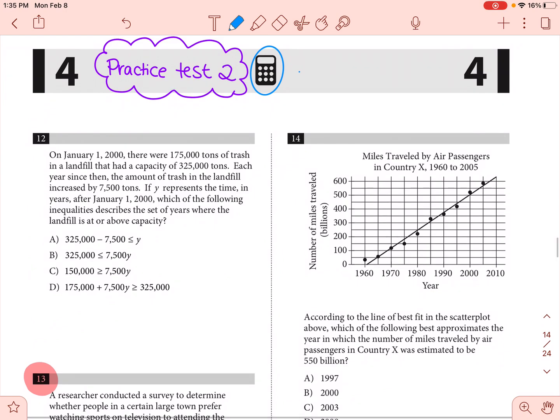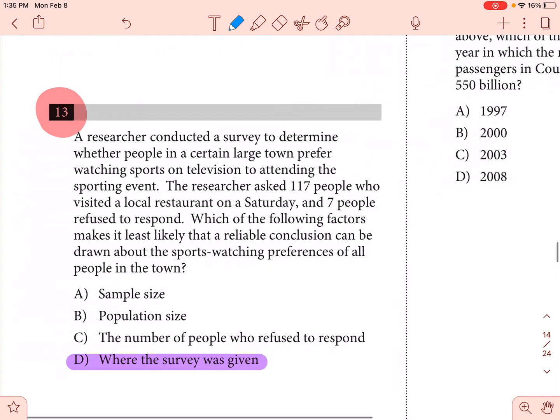The first one we're going over today is number 13. Honestly, guys, this one took me a second. I am not a stats teacher here. Obviously, I've studied stats. It's just not my thing. So this one took me a while to think about, but I've got a good way to explain it here.